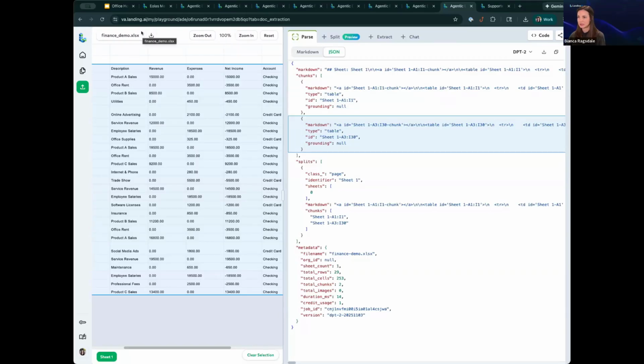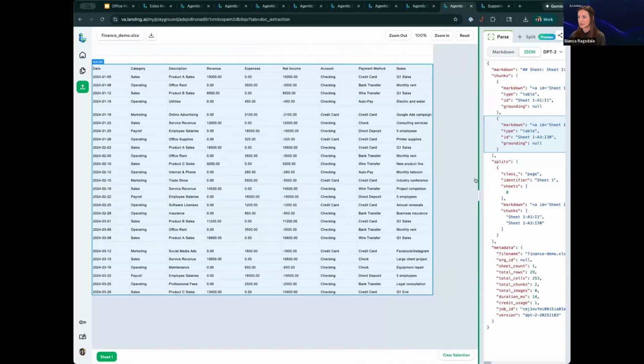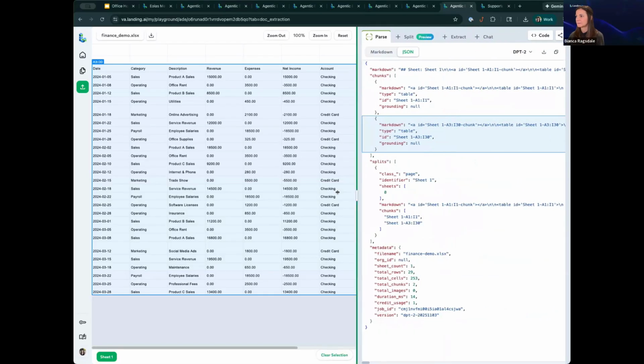We also support CSV. So here on this side, we can see the original spreadsheet. So we have an actual preview. We don't have to guess what it looked like. So this is some financial documentation. It only has one sheet, but if you did have multiple tabs, that would display here, and you could toggle between them, which I think is a really helpful feature, not just limited to one tab at a time.